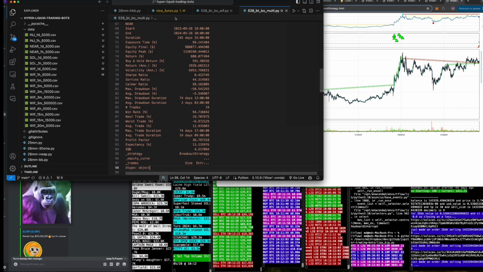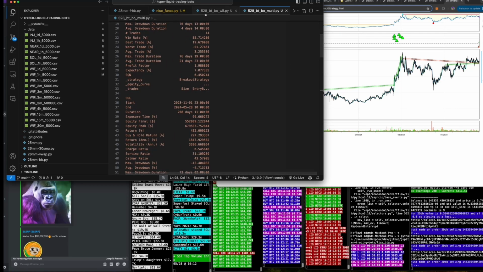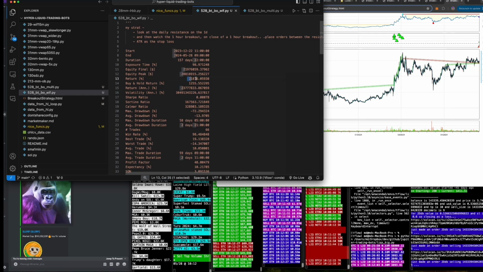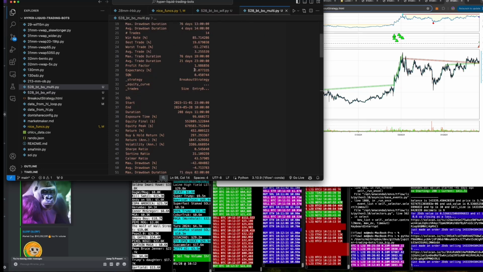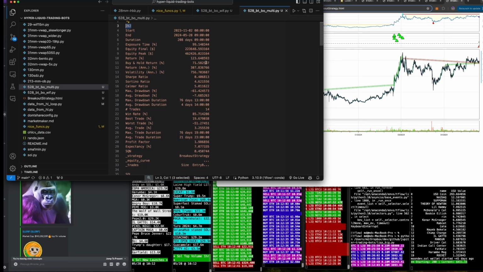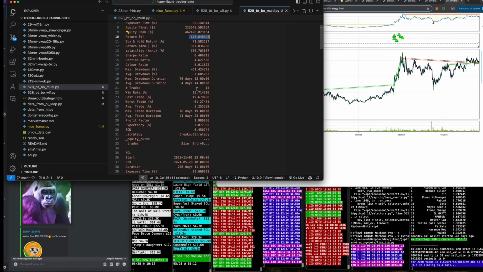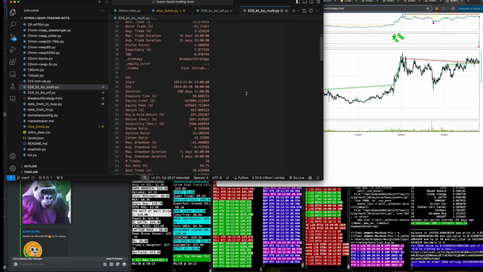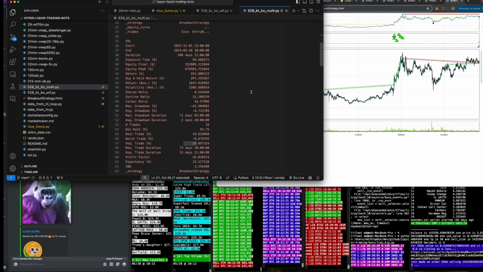So that's like the big thing here: while these look profitable, the first strategy here with WIF is 21,876% return. Cool. The buy and hold is 1,200%. Okay. But that was a little too good to be true. So I tested it with INJ, which is another crypto. The buy and hold is 71%. The return's 123%. I know it's not statistically significant. 14 trades. Okay. It's a regime.